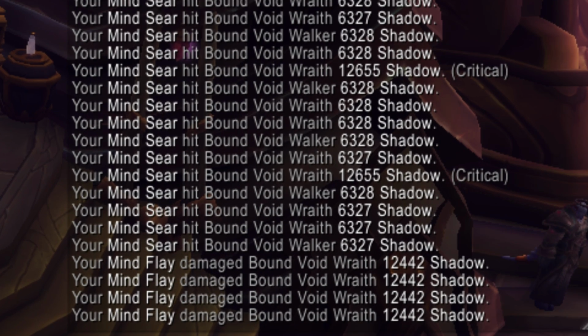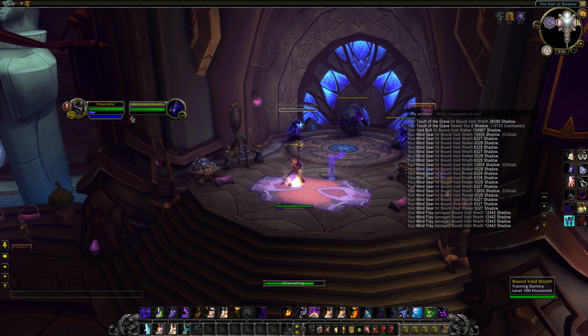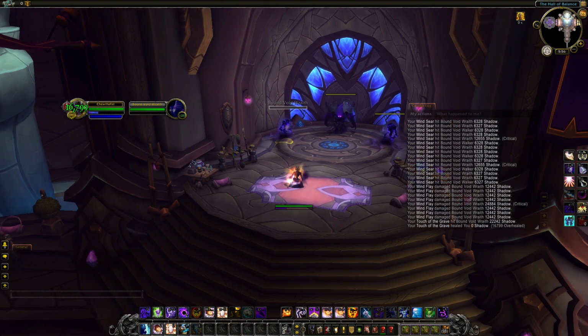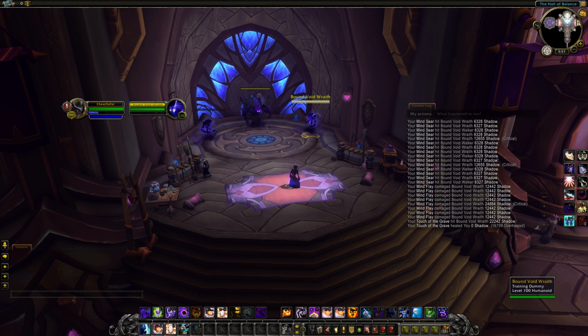That was 12,442. Alright, so 12 and a half. Let's do it one more time here. Though yeah, it went away. Alright, so that's it. We got 4 ticks of 12,442. And now we have no more haste buffs. And let's do a new one. Clean one.